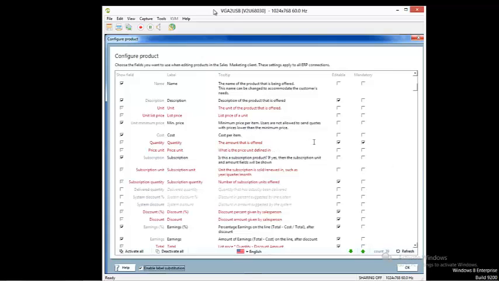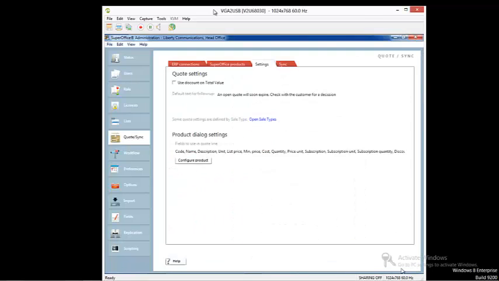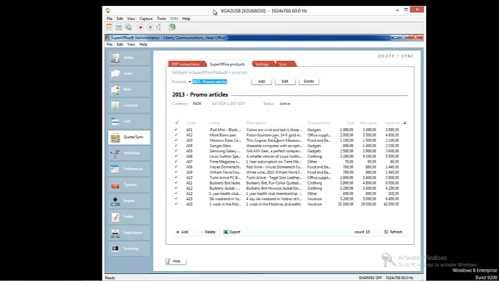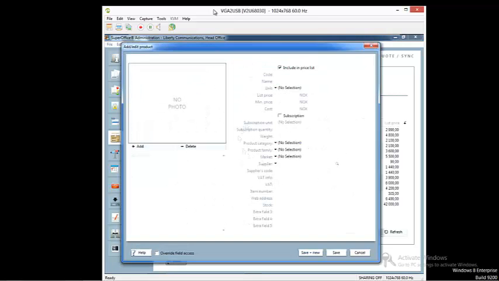So this is the default setup for what fields to show and what rights to give them. For example, we say description is in general not editable. It's not something that users can change. It's something we type in when we define the products. So this shows up in the products dialog when we make price lists or when we add products. The order of fields here is pretty much the same as we defined in the other dialog, and this is also the same order of fields that we show in the quote line dialog when we're editing stuff there.